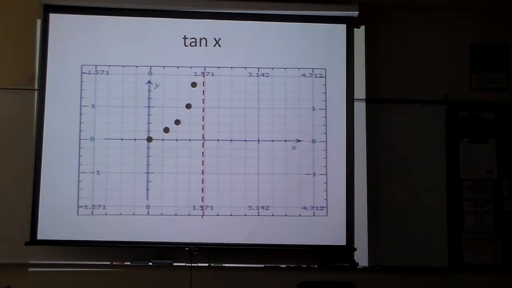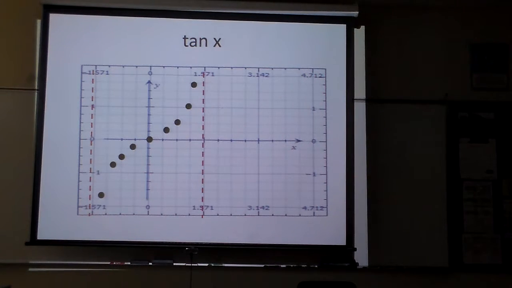But what happens if I was to go to, say, negative pi over 4 first? Well, it would be the same values here, but instead of positive, it would be negative. If I did negative pi over 4, it should be at negative 1. Like I said, ignore the numbers right here, the up and down part. Just look at this right here. It should be at negative 1. It's at negative 1.7 if you do the square root of 3, negative square root of 3. And what do you notice?